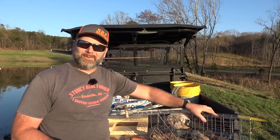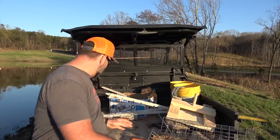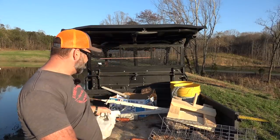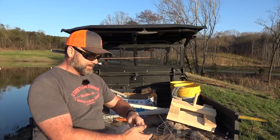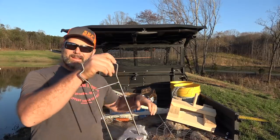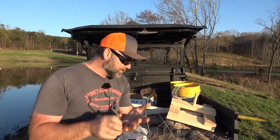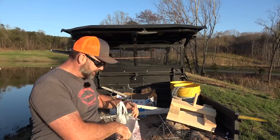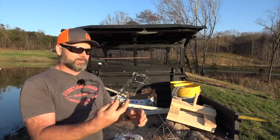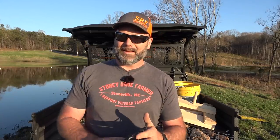I'm going to save the coolest one for last — we've got a really cool, awesome muskrat trap. Trap number two is this little stand — all this stuff's still in the bag. This stand gets stepped into the ground right here, and a number 110 trap goes in place right there. I think it's called a number 110. Is this thing set? No, it's not set. Thank goodness — that would be bad.